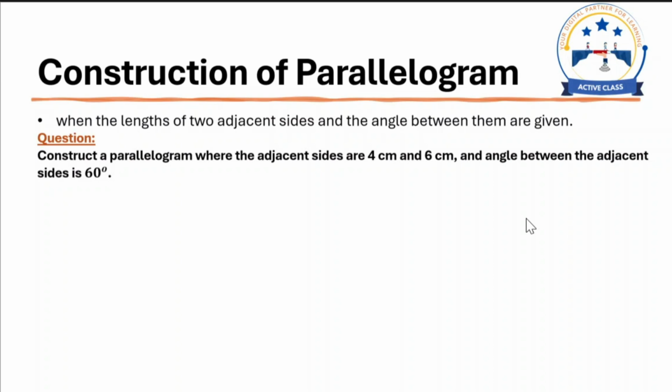Children, I recommend you all to make a rough sketch before starting the actual construction. This is because the rough sketch guides the whole process. So here I have made a rough sketch of a parallelogram. Since we are not given the name of the parallelogram, we are free to choose the name ourselves. But if the name of the parallelogram is mentioned, like ABCD or PQRS, anything, then you have to label according to the given information. So here I'll choose the name of this parallelogram, ABCD.